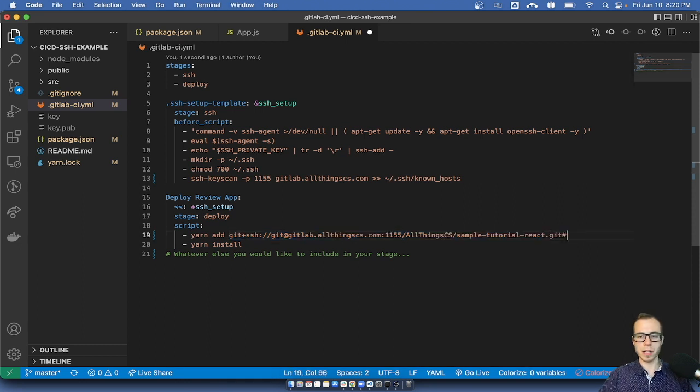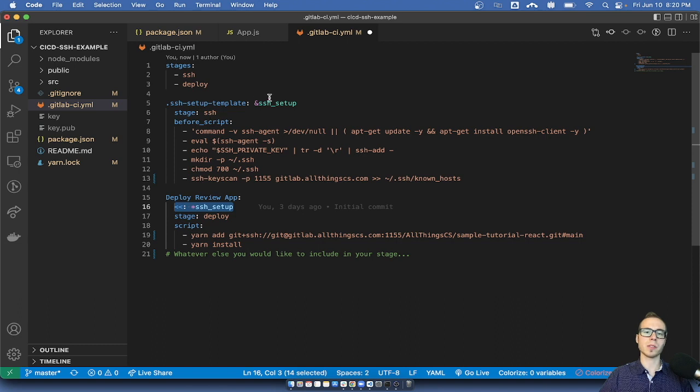And excuse me, I don't have the main, although it will work without main. I believe it just targets the main branch anyways. And then you want to specify your port here as well. Otherwise it will not work. And then that should work in your pipeline. So just a fun little bonus thing here.